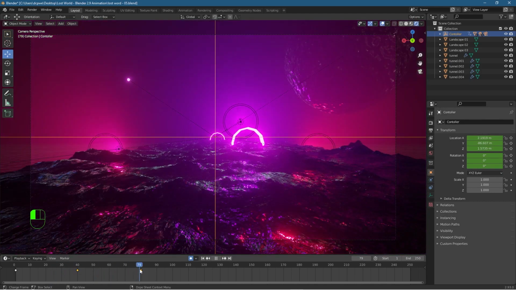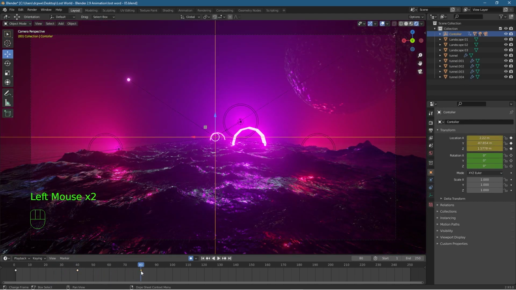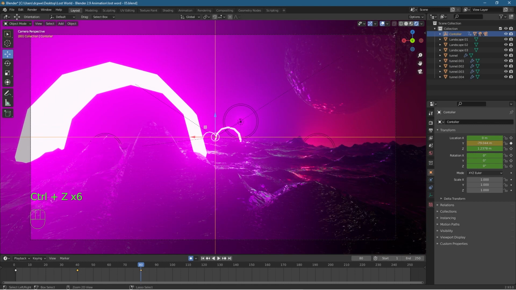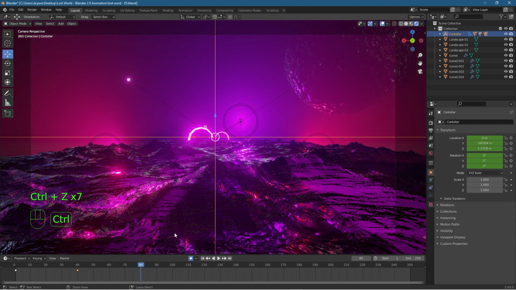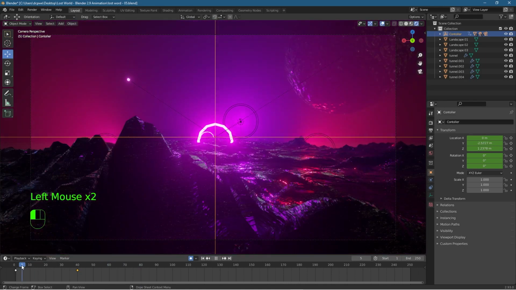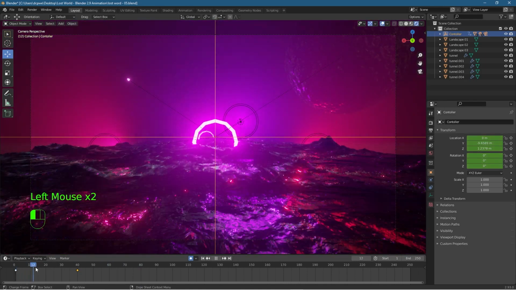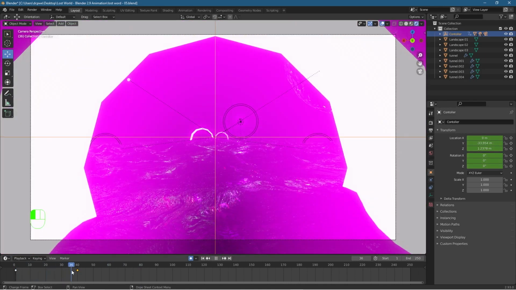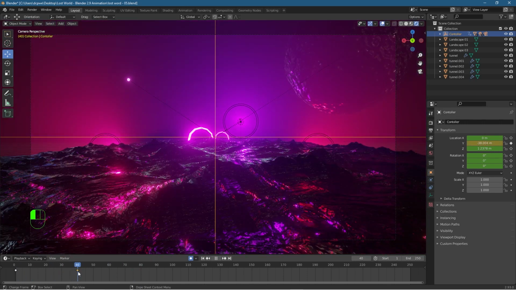Really, we made a mistake here. Let's undo that. I'm going to press Ctrl Z. I'm just going to keep pressing Ctrl Z until this keyframe gets removed, this 80. So then we should be back to where we were at the beginning, right? We made a bit of a mistake here. So let's see. This one flies straight forward.